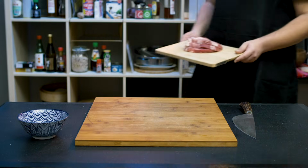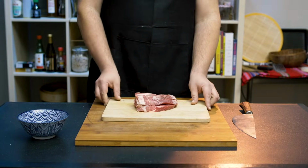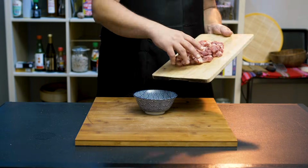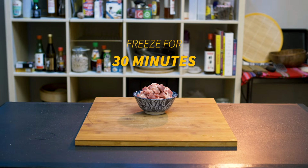Alright, we're back at the studio, and now that we know what a real currywurst looks like, let's make a currywurst ourselves. So let's talk about meat first. Traditionally, you'll want to go for some kind of fatty pork. Sometimes up to 70 or 80% pork belly is used. But today, I'm just gonna go for my favorite cut, pork neck. If you don't eat pork, go for beef, and if you don't eat meat, you can actually try making a seitan sausage like this. It's pretty good actually, just saying.